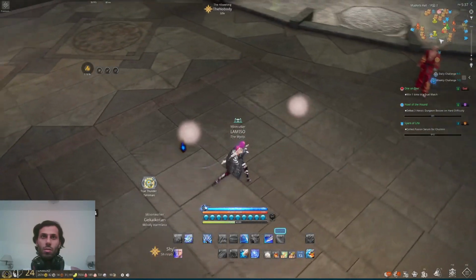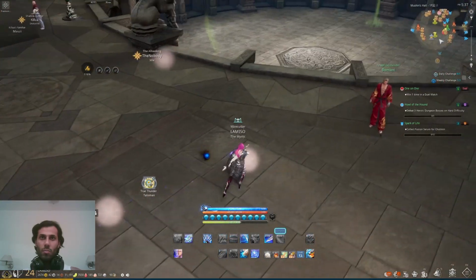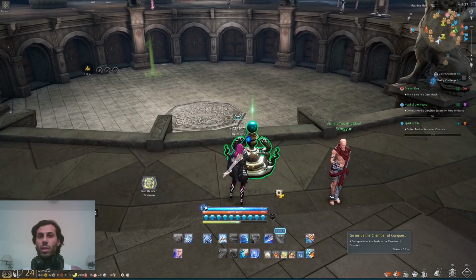For the event, I forgot about it. Look how I see this. Not sure what this is. Still some bugs in the game. Anyway, you have an event here. You can talk to this guy and go in here. You will fight the boss from SK.